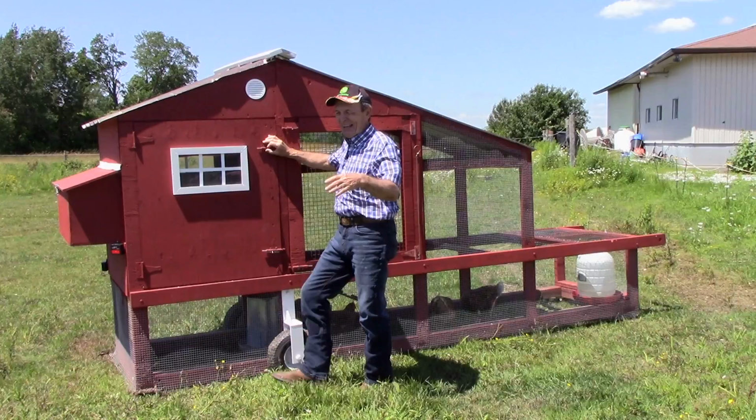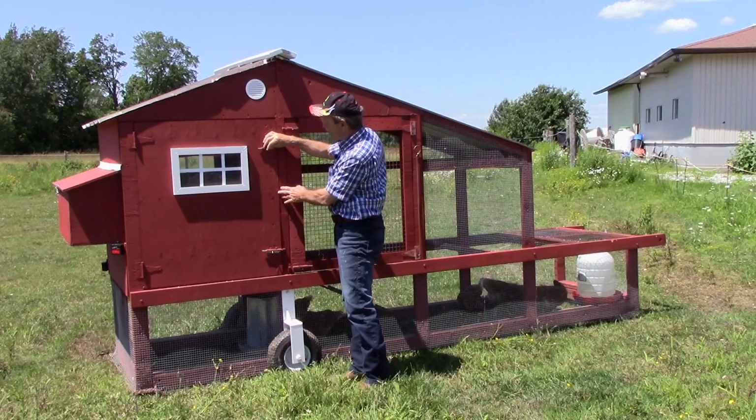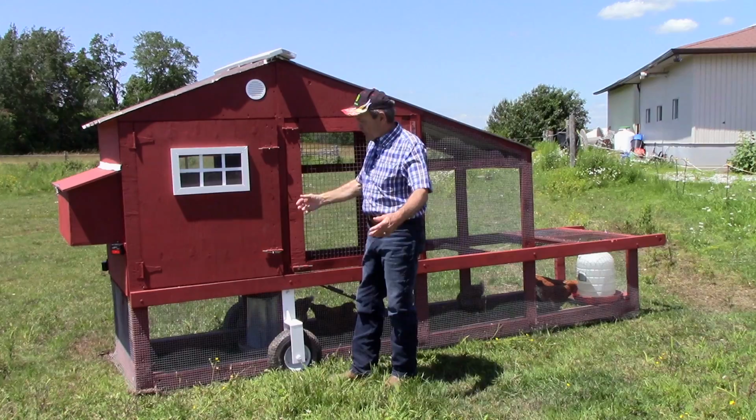it seems about the time it gets dark, about dusk, the chickens automatically go into the coop and they sit there and wait. And then a little later, whenever we get a moment, we just come out and close the door to the coop and they're perfectly safe for the night. So it seems to work out really, really well. And then at the back, our actual nests are working perfectly.